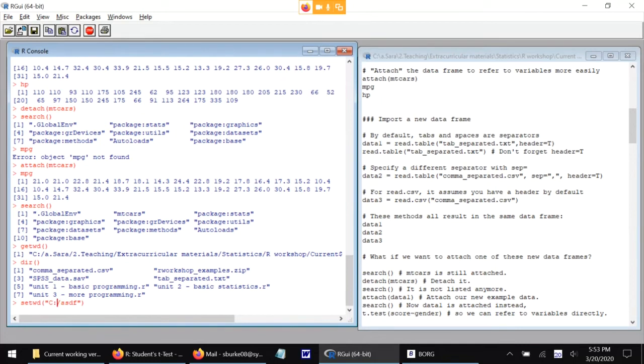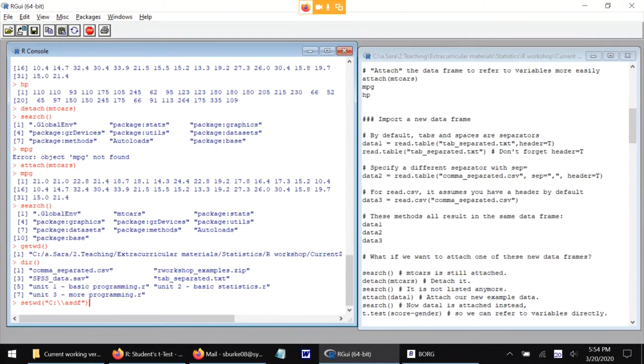Note that I've used a / here. That's because backslashes are special characters in R. That's the escape character if you're familiar with other programming languages that handle strings. So you can either replace them with / and R will know that those are the separators between folders in the Windows environment for the sake of specifying R paths, or you can double up every backslash so that R will interpret it as a literal backslash instead of the escape character and refer to the file path that way. Either of these would work fine to set the working directory to the folder called ASDF on my computer.